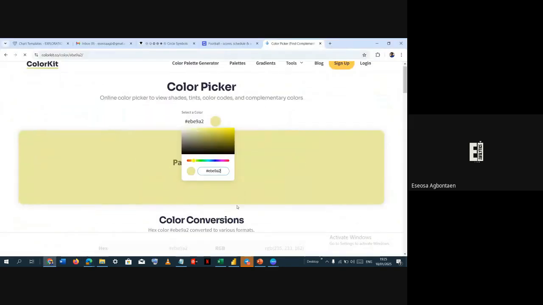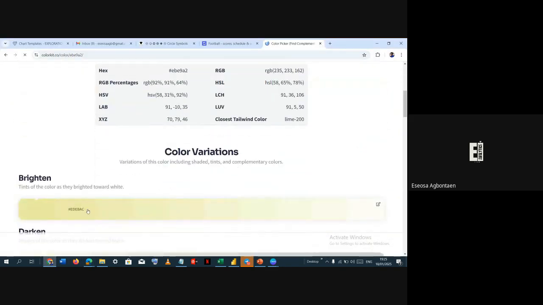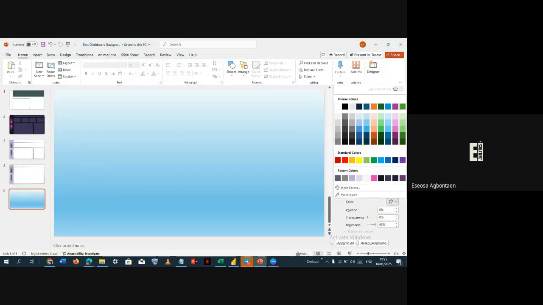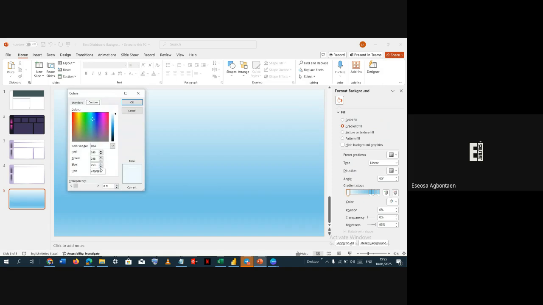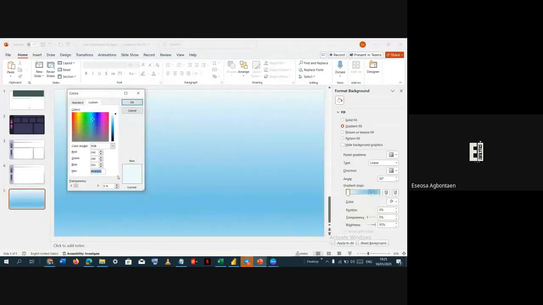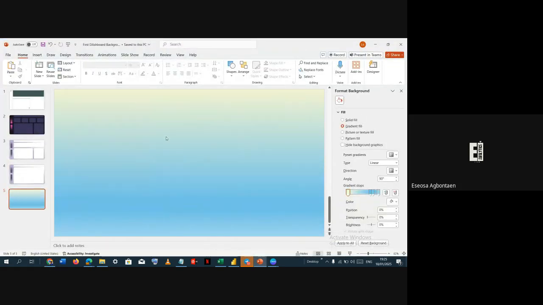So I'm looking for a lighter shade. That's why I'm pasting it. Okay, so these are the different shades of this one color now. So let me just pick this. Okay, great. So this is the lightest shade. I come here, I select this, then more colors, then you paste the color shade here. Sorry. I picked this, click copy, Control V. Okay, so this is the lighter shade that I picked.